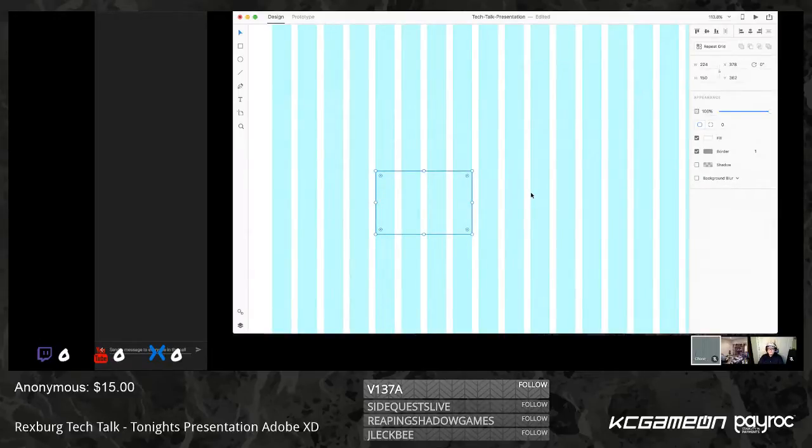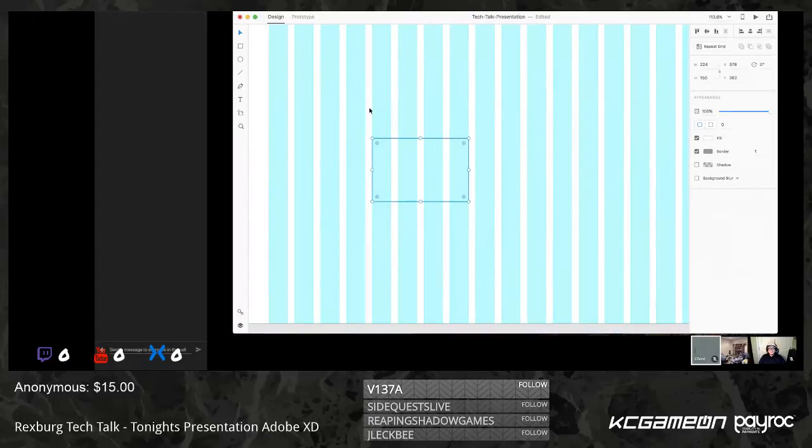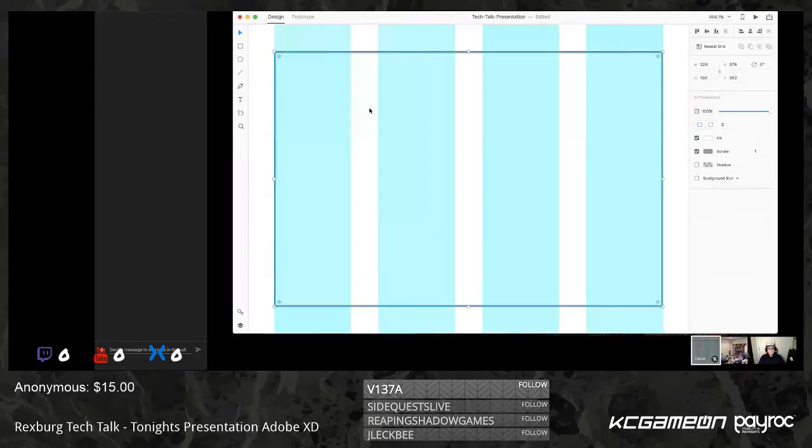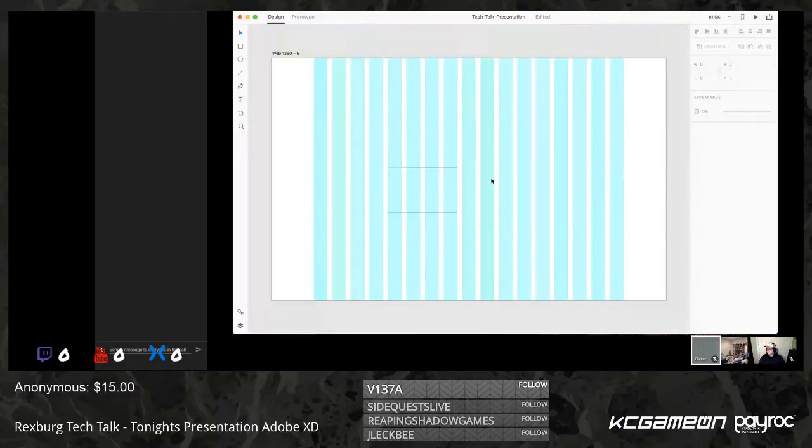I used to... Have you seen the new CSS Grid? Oh, what? Have you seen the new CSS Grid? Yeah, this is really nice for that. Exactly. Previously I'd come up with my own tools. It would basically be rectangles at the width that I wanted them, and I would drag them onto each artboard and use that as my guide. This is really nice. Something you can turn on and off and not have to deal with any of that manual work. So the grid in here is more just an alignment tool then?